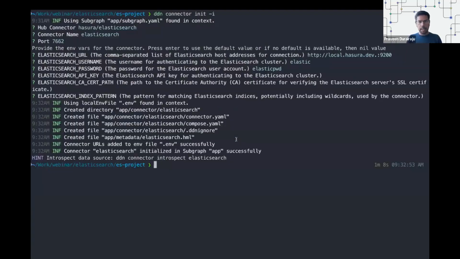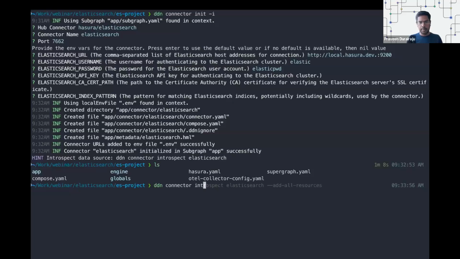Let me do the next step, which is to introspect the connector. Now that we've initialized the connector, the next step is to allow Hasura to introspect. And I'm giving the connector name, which is Elasticsearch in this case. I'm asking it to add all resources, which will also automatically track all the models that exist in this Elasticsearch instance.